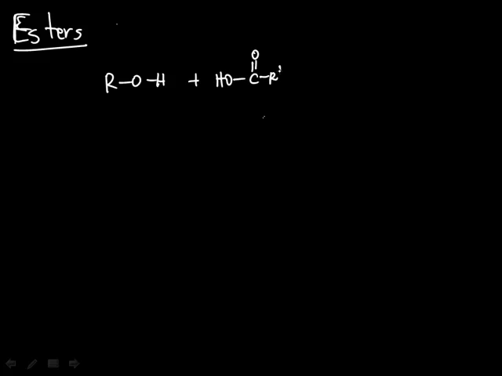Alcohols react with organic as well as inorganic acids to produce compounds known as esters. And the reaction of alcohols with a carboxylic acid, that is an organic acid, will give us an organic ester, which are typically referred to as only esters. So if we take an alcohol and a carboxylic acid, an elimination of water will give us an ester final product.